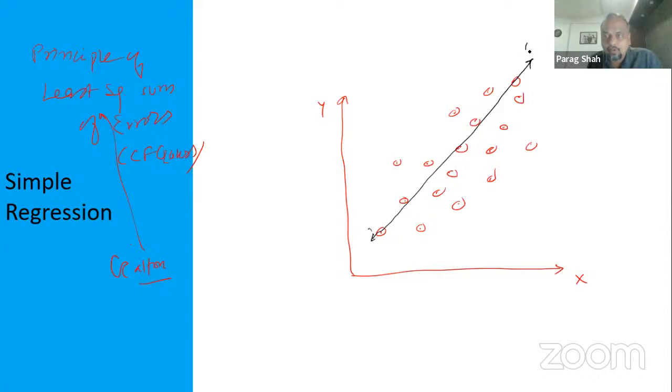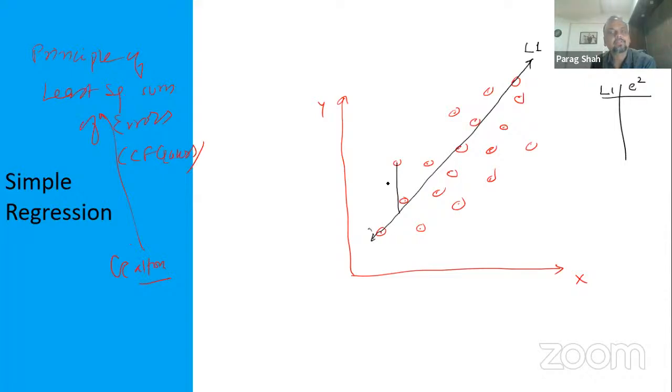Say this is line 1. For line 1, I'll find out sigma E square. What is E square? E is the perpendicular distance between the point and the regression line. This is the point and the perpendicular distance here.